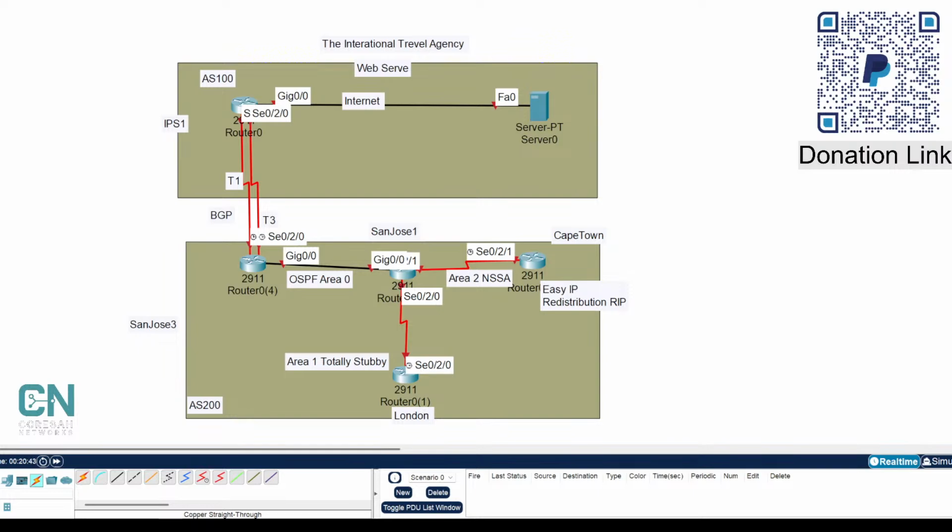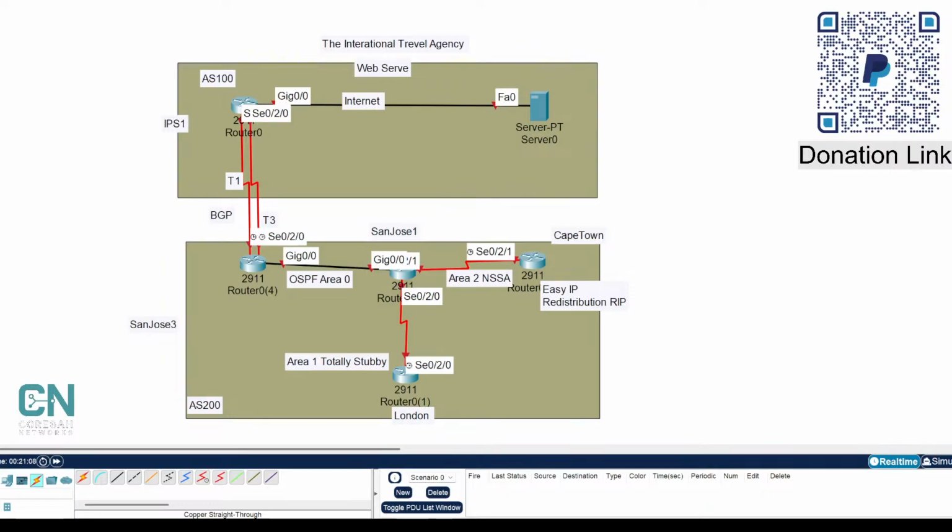This part is aim and objective. Our objective is to implement a scalable OSPF multi-area design consistent with the diagram in the brief. Configure area 1, which is here, in London.